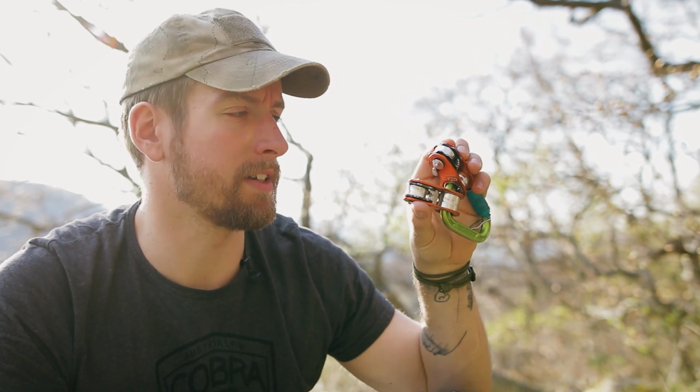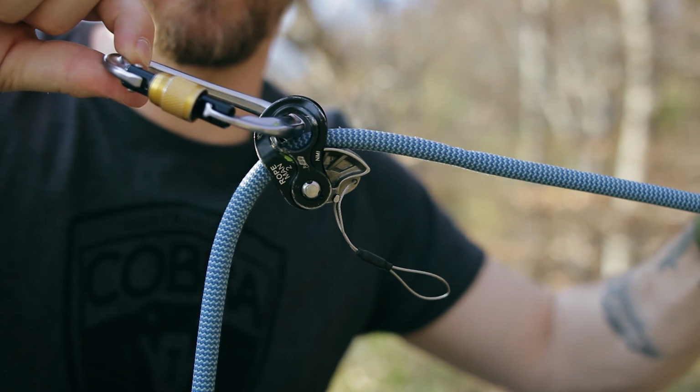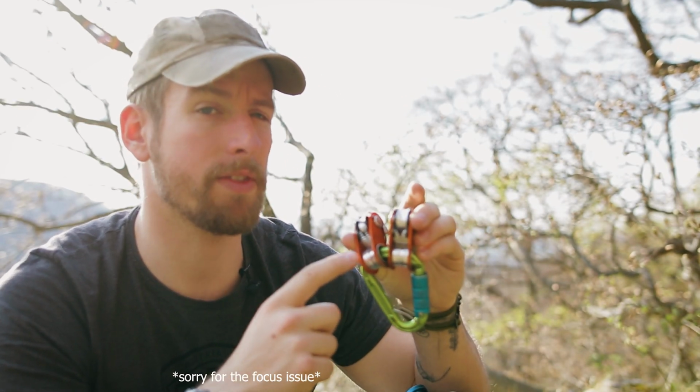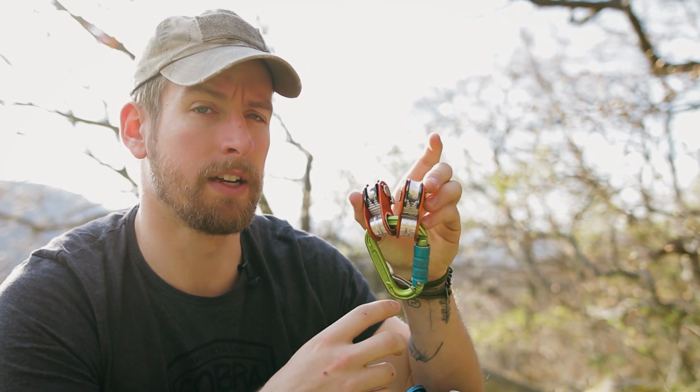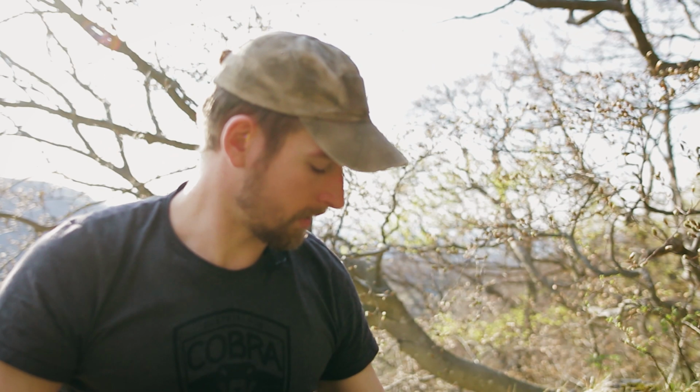But yeah, one advantage of this system is the Roll N Lock has only little friction on the rope. The Ropeman 2, which I used later and will talk about in a second, has more friction on the rope. So here the rope slides through really easily. I wanted to have both devices on only one carabiner, so I have a compact system, but with the Roll N Lock I think this is dangerous. With a bigger carabiner the effect is not as much as on this. But yeah, this was the reason why I changed to this setup.